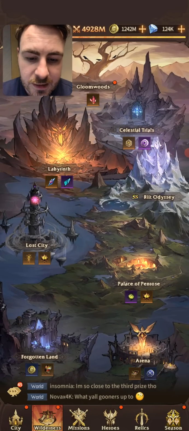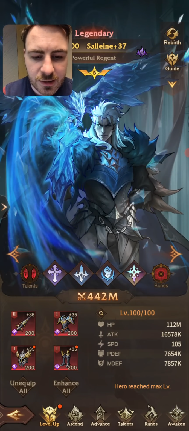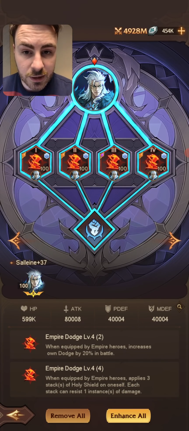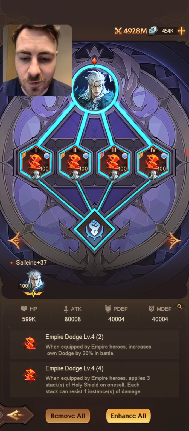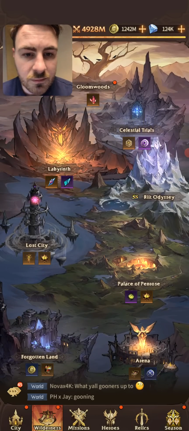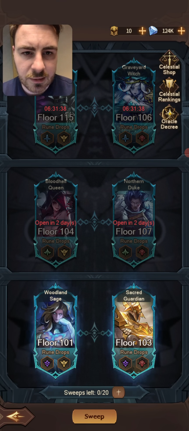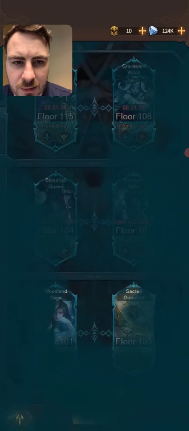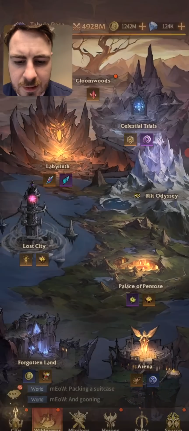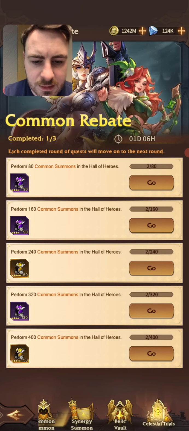Now, how do we get the unique runes? So, for my Sal here, as you can see, I do have all of his unique runes. It's taken me ages to get all of these together, and he was the second unit, in fact, that I got all of these unique runes for. How do I go about getting all of these? Well, random drops, for one. When we go ahead and we sweep Celestial Trial, is this on? One sec, hold on, let me check. Limited events and Celestial Trials, yeah, there we go.